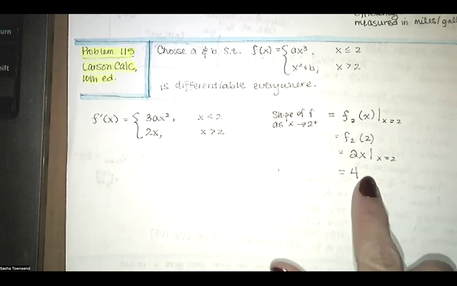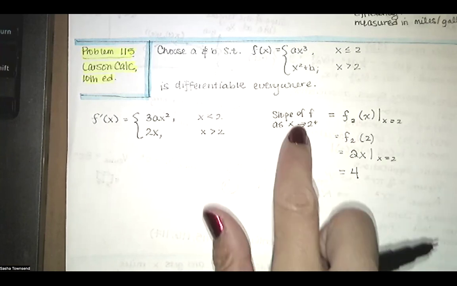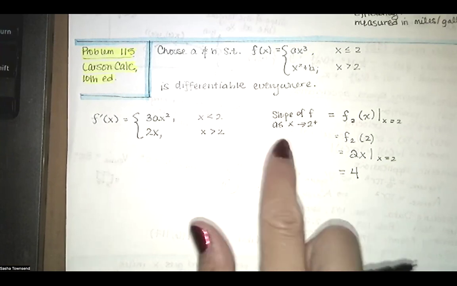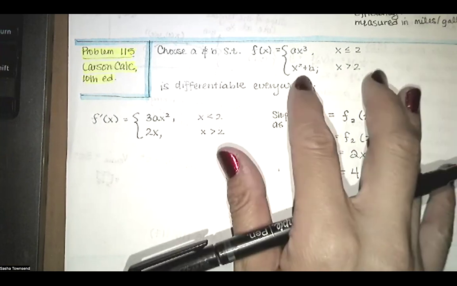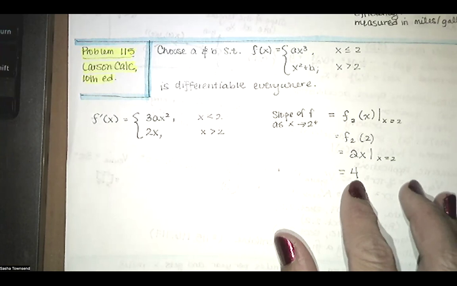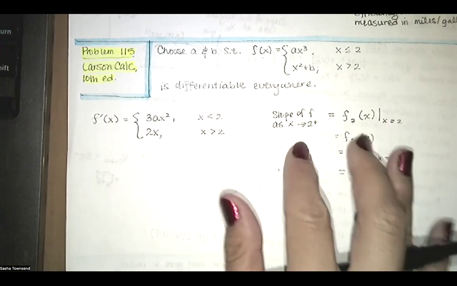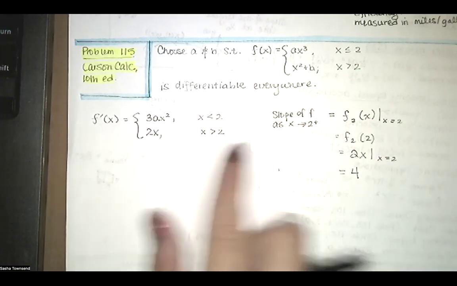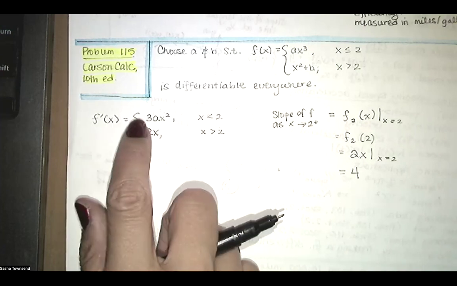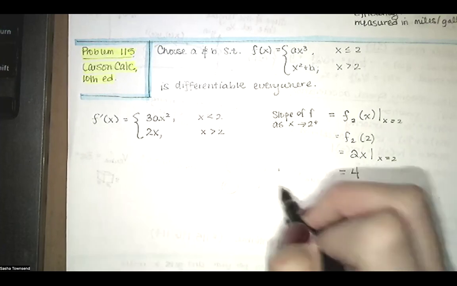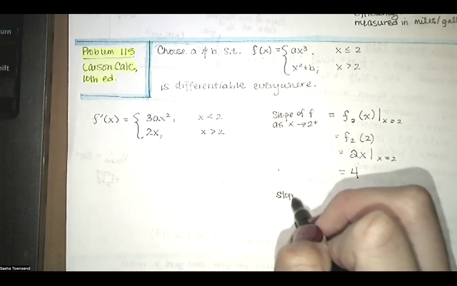So we've got this. We get a 4 as x approaches 2 from the right. The slope is equal to 4. If we wanted to, we could graph that tangent line at x equals 2 for this function, and we would know that the slope of the tangent line from the right is actually equal to 4. So we say, okay, we know that the slope as x approaches 2 from the right of f is equal to 4. And we also know that the slope as x approaches 2 from the left is equal to 3 times a times x squared. So we will look at that as well.